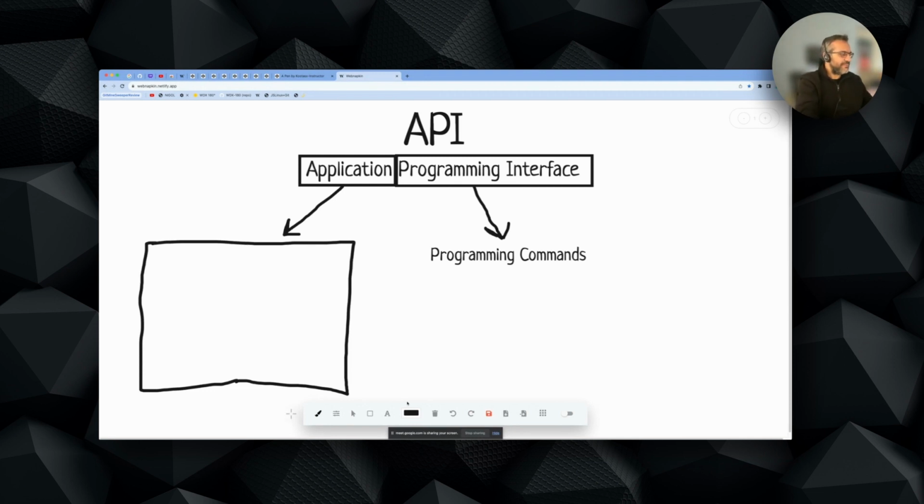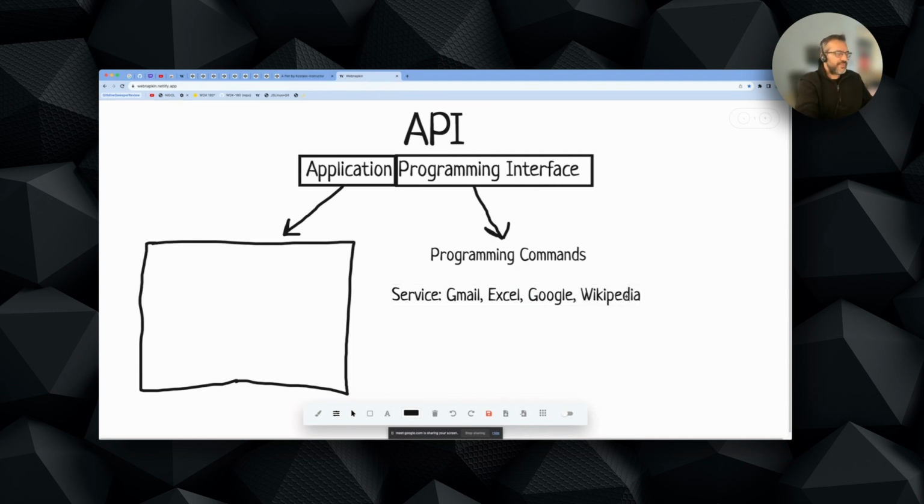What do I mean? The A these days can be anything, like a service such as Gmail, Excel, Google, Wikipedia.